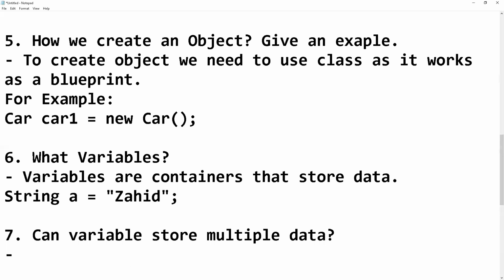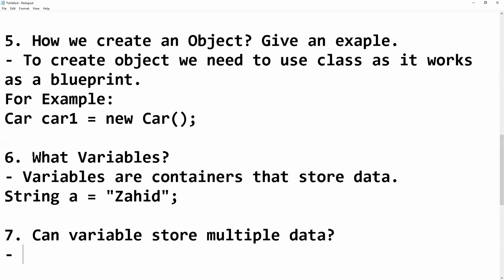No. Usually the answer is no. A variable cannot store multiple data. A variable stores single data. But in another sense, yes, because an array is also a variable that stores multiple data.